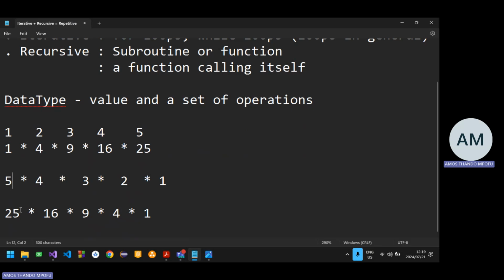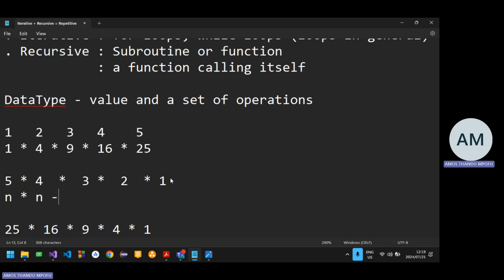But before I multiply, we both know this needs to change to 25, so this should be n squared. I need to times it by itself. We'll get to that. The first part I want you to grasp is this: how did I go from 5 to 4? It's simple, I just subtracted 1. And how did I go from 4 to 3? I just subtracted 1. So basically it means that if n is 5, times what's the next term? It's n minus 1, which is exactly the same as our previous example. We can definitely see it.